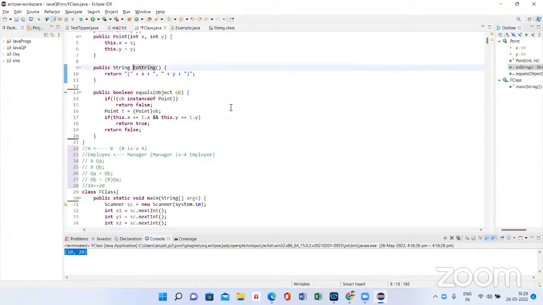Sir, in the portal, when we are writing this program, they have written the equals parenthesis, and toString won't be given to you. You have to know this. See, toString will convert an operand to a string. It is a unary kind of function, right? So object dot toString. But whenever it is object dot equals, you need to understand it has to be compared with another object, right? So how do you pass another object?